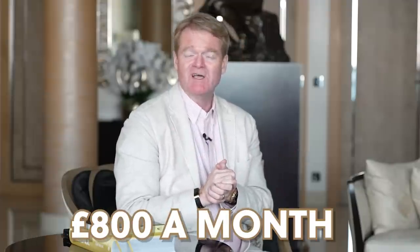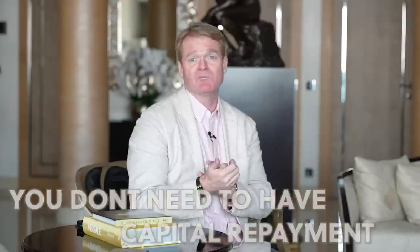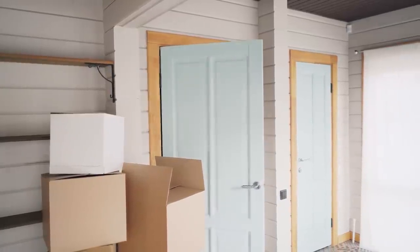Let's take 5% as an easy figure to work with. On £200,000, 5% is £10,000, so you're going to be paying just over £800 a month in interest. The capital repayment would bring it to around £1,200 to £1,300 a month. If it's a two or three bedroom property — which it could easily be in areas of the Midlands and the North — you can use the rent-a-room allowance, meaning you could rent out one or two rooms and earn £7,500 a year completely and utterly tax-free, just from lodgers.